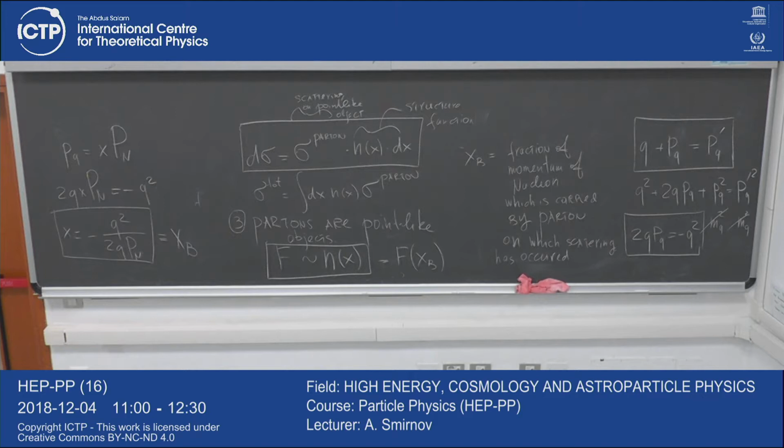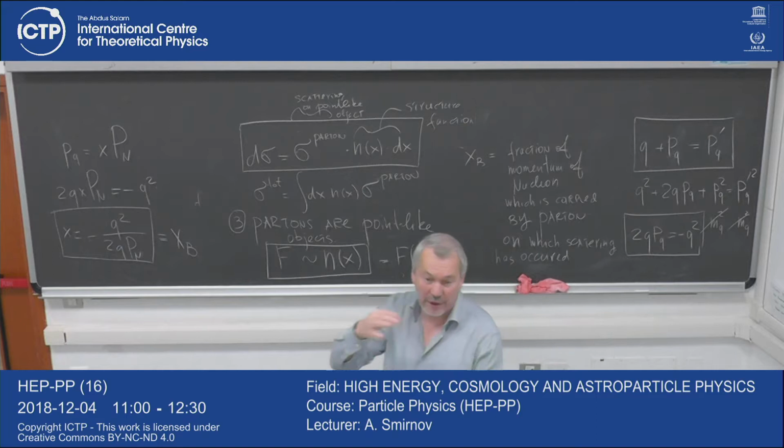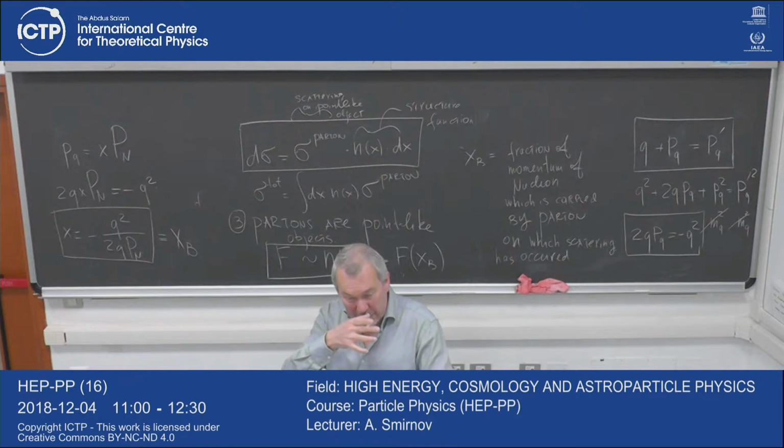So you just consider the collisions of two free fluxes of quark partons. And then each parton interacts individually with another parton, and so you produce a W boson, for instance, which then decays, and you see this result. And then you need, of course, to make integrations over partons. So in a sense, in this way, you also probe this parton structure using nucleons.